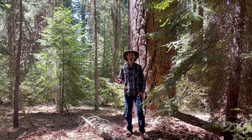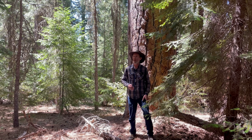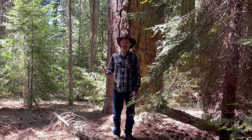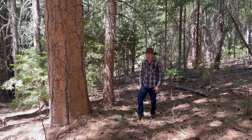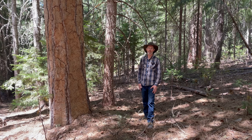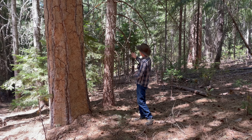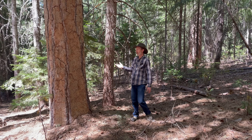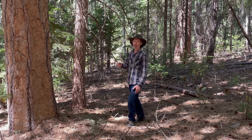If you want to set an animal free that's grown up in captivity, you have to train it — train it to live in the wild. It's similar with these forests. If we want to turn them back to nature, we need to restore them first. We need to restore them back to a natural condition. If we don't set them back to a natural balance before setting them free, nature is going to destroy these unnatural forests. If this was my land, I would be taking out these firs — selling them to the mill, cutting them away from the pines. In some cases that could be profitable; in a lot of places it wouldn't be. But it could be used to help subsidize mechanically thinning out these forests, then returning prescribed fire.